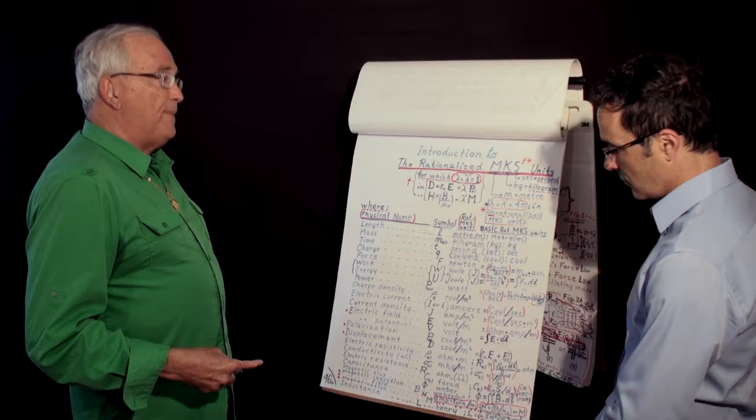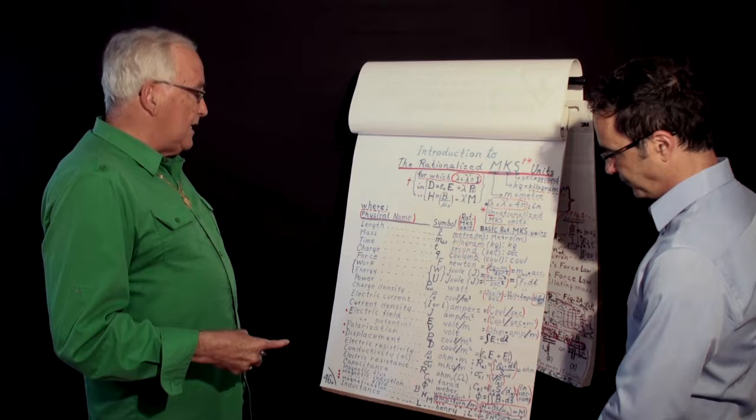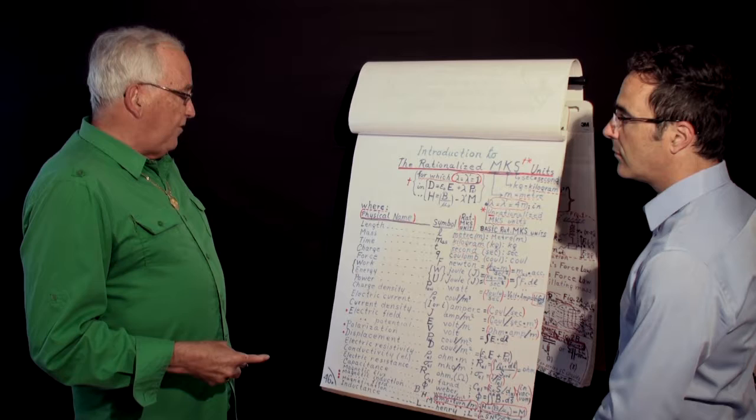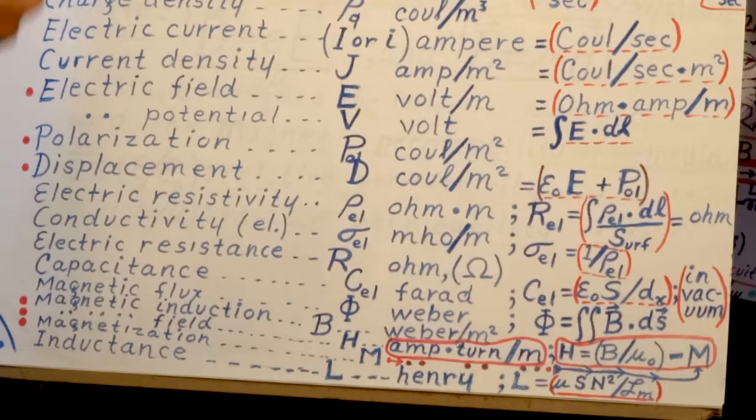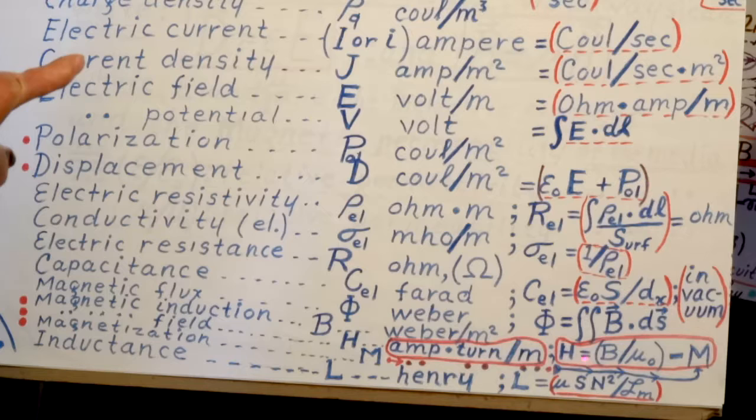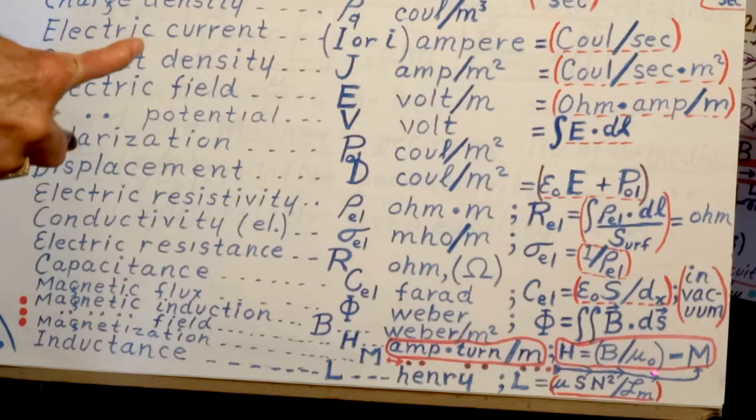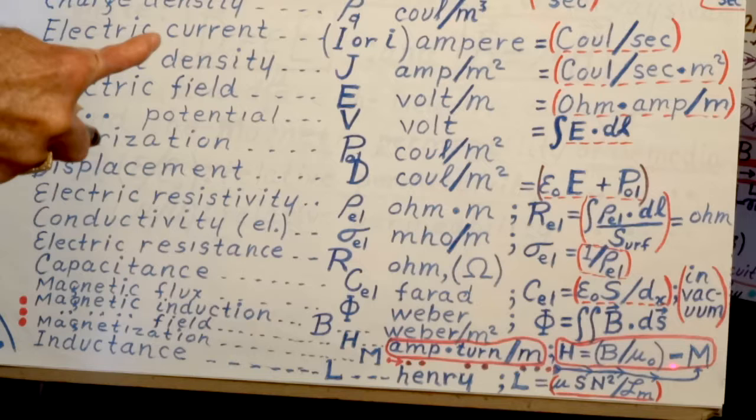But scientifically, it's H that is the magnetic field. And B is rather the magnetic induction. Even scientists use B as magnetic field. But strictly speaking, the magnetic field is H and it's in ampere turn per meter. Remember the NI formula of magnetism that you said you were going to dream about? Well, that gets this one.